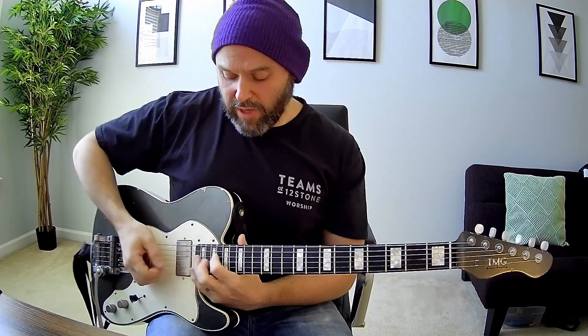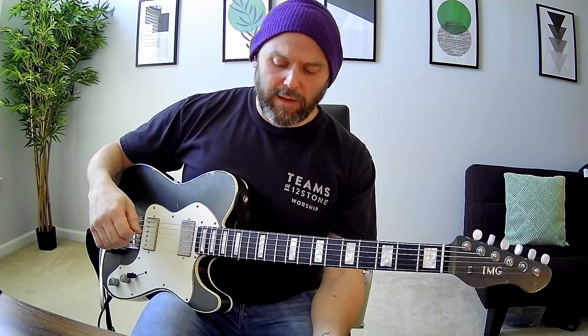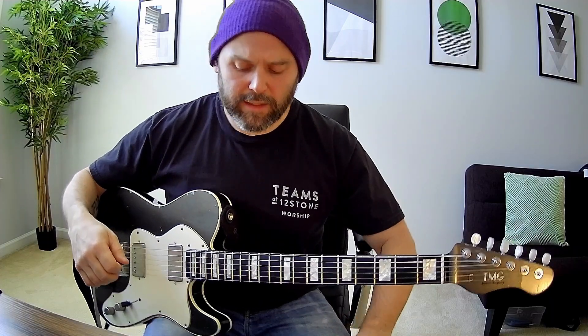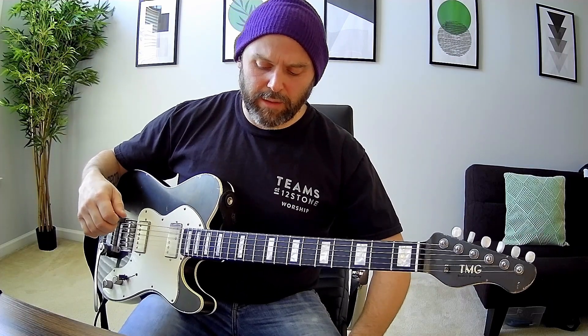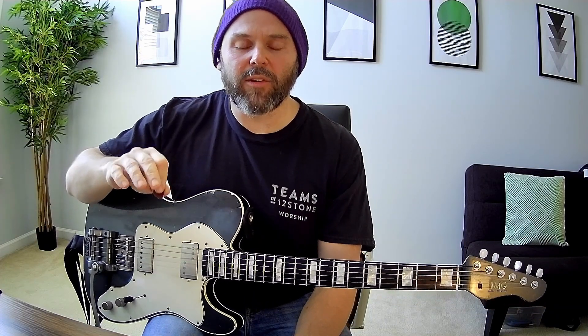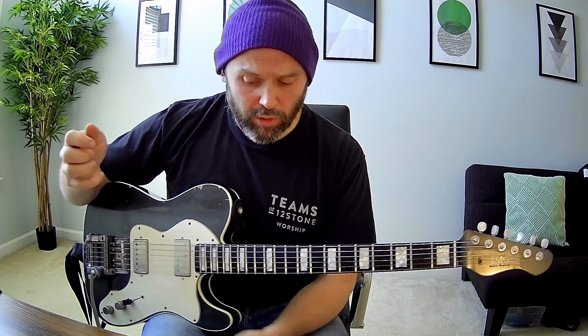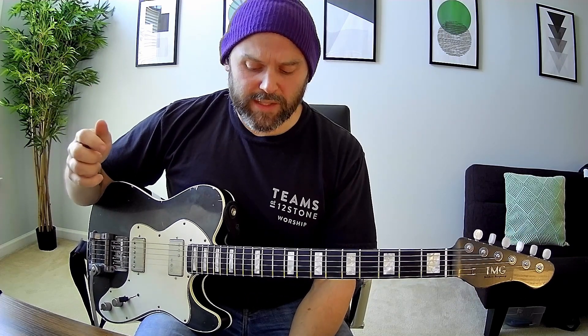The chorus is even higher inversions — the one I showed you before, way up here on the neck. Same delay, kind of just the dotted eighth, fairly present thing. The only thing I change from this to the first hook is to take some of the reverb down, kind of out of the way. At the beginning it kind of helps for it to wash over those spaces, and here you really don't want it. You could probably turn your reverb off altogether, but a little bit still sounds fine. Tons of gain still.